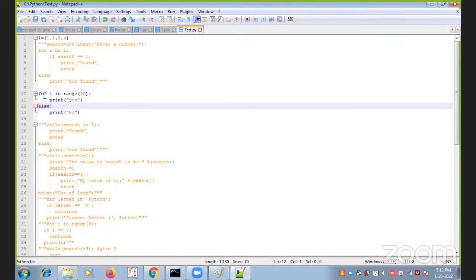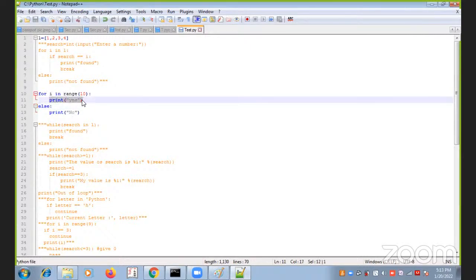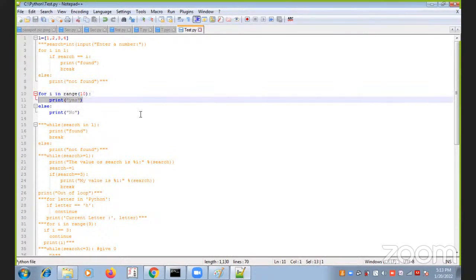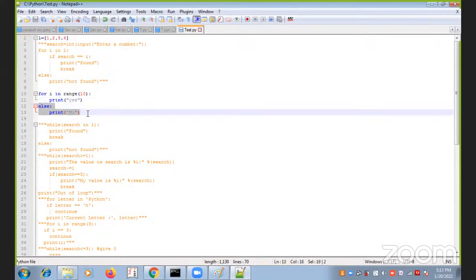It iterates the loop and starts printing yes, yes, yes, 10 times it printed, because we are giving a condition for I in range 10, meaning 0 to 9. Clear with this? Yes, sir. Even if the loop meets the condition or doesn't, it will still print no.